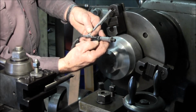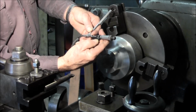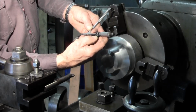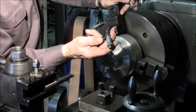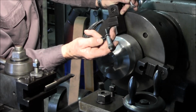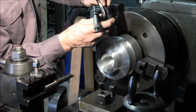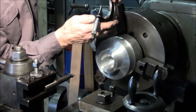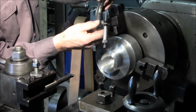Okay, I can just start to feel it right there. Right there. Okay, so we got 2 inches, 167, and if we wanted to read the tenths, they're over here on this micrometer. Not every micrometer has tenths, and sometimes you just got to look at it, but I'm lined up on that line right there, and it's 3/10.